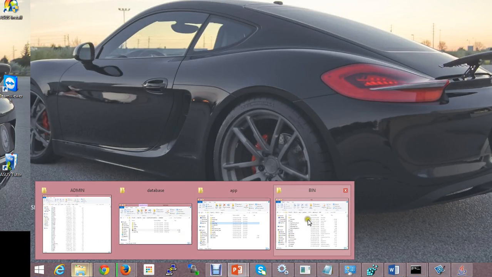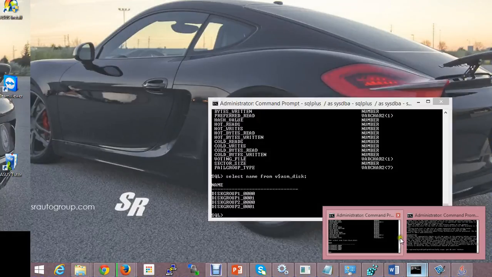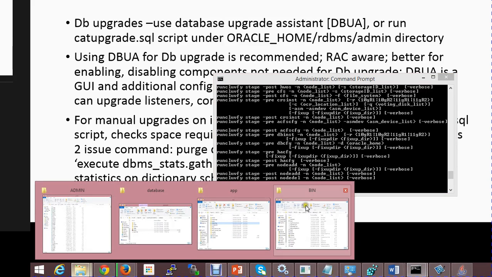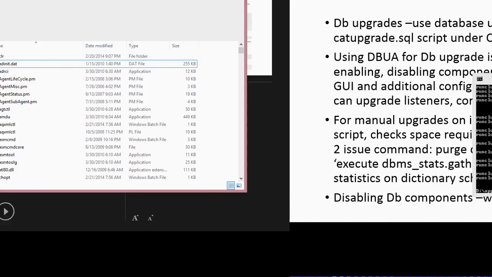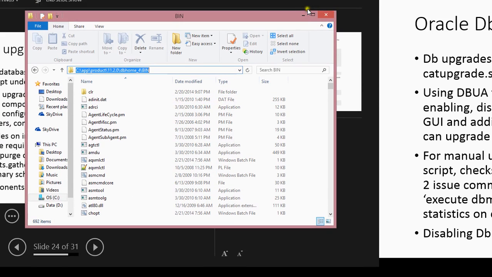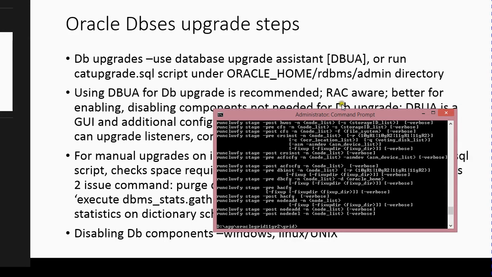So what I'm going to do now is, I have this window open already. I'm going to copy this. DBUA should be in your Oracle home, in the bin directory.